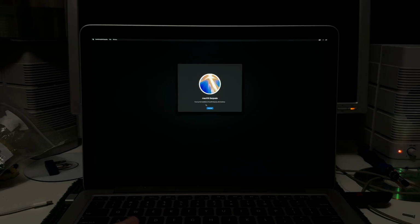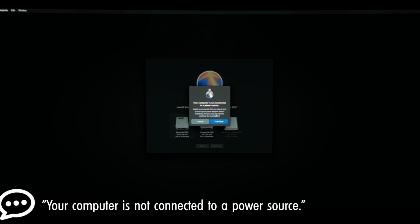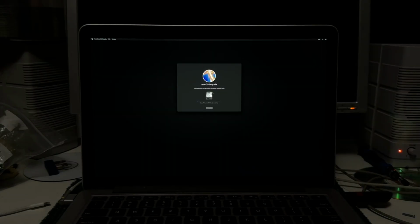So we've got the installer here. I can just click continue, which I can barely read from where I'm sitting. To continue installing the software, you must agree to the terms. That's fine. And we're off to the, oh, we almost are. It wants me to plug in the charger. And that's that. I will adjust the camera just so then you guys can see the progress of this, and let's speed this along.